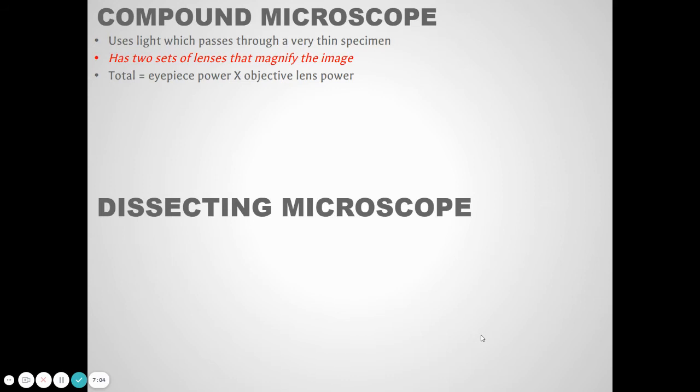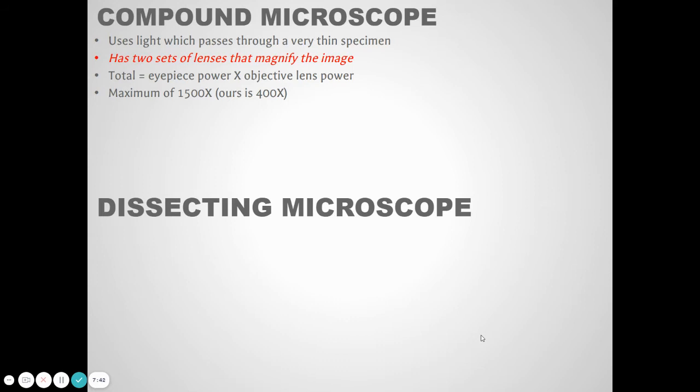They're labeled. This one, for example, says 10x. That means this lens up here magnifies the image 10x. The objectives are also labeled. This one is 4x. This one is 10x. This one is 40x. So if this is 10 and this is 40, if I have it set up this way, my image is going to be magnified 400 times, 10 times 40. Means what I see in here is going to be 400 times bigger than it actually is.